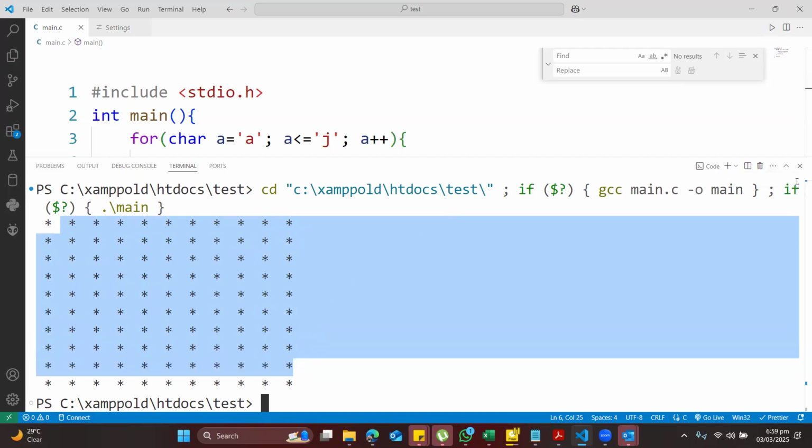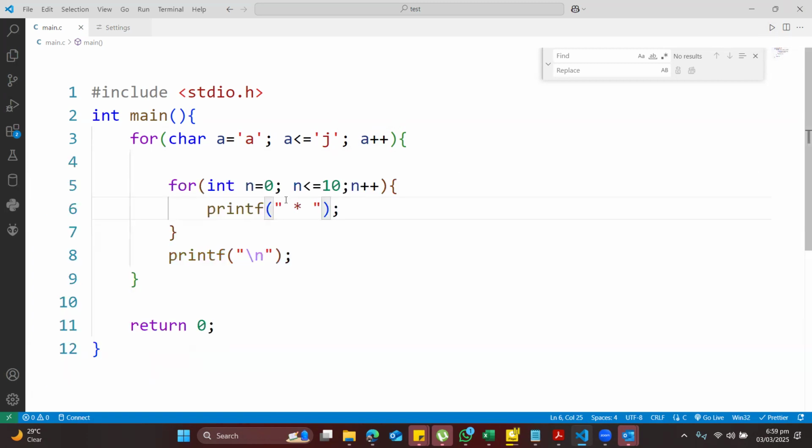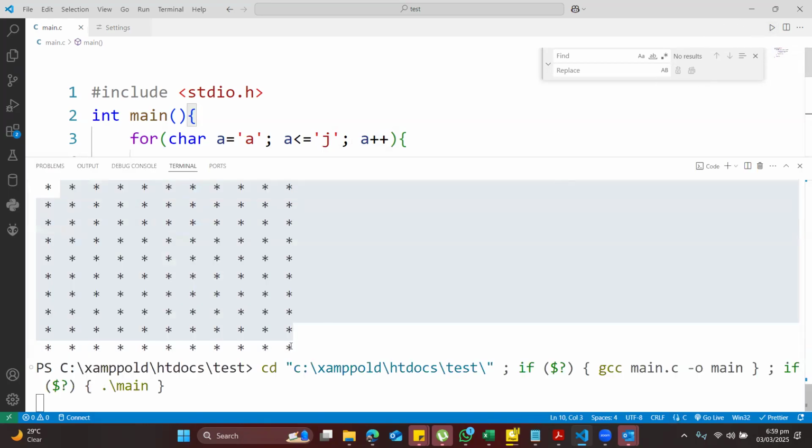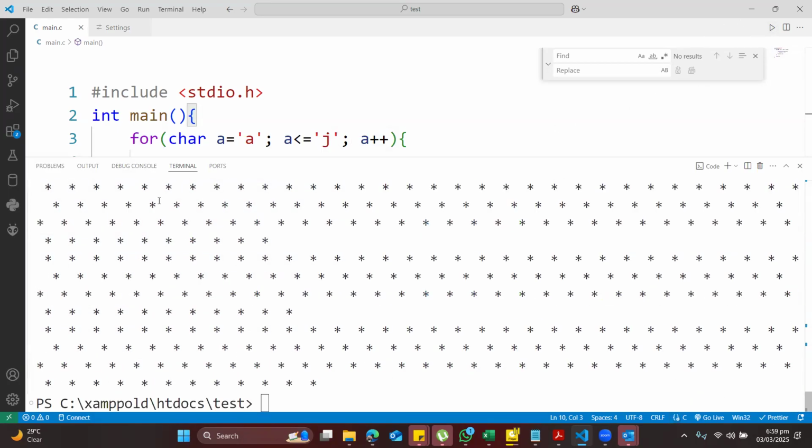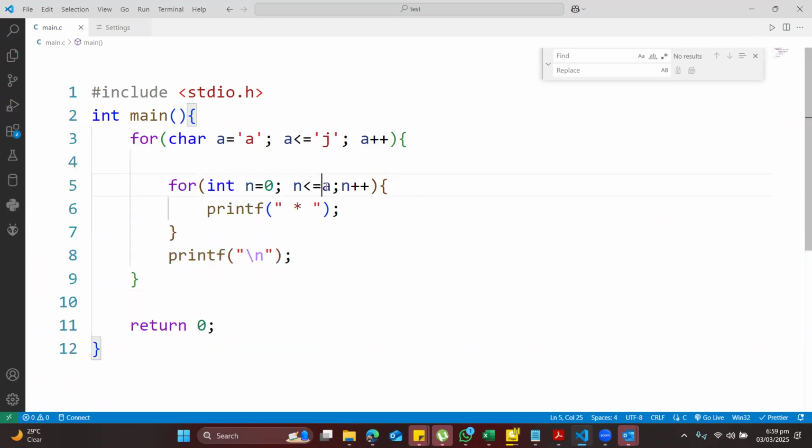Now, I can start to manipulate the stars, whereby I can say, instead of you going to 10, go till you hit A. And if I do that and I run my code again, now I have this junky pattern over here showing for me, which is not the pattern in which I'm looking for. So let's start it again. Oh, I can't do it going to A because here's a character, here's an integer. The first one to display it forward went.